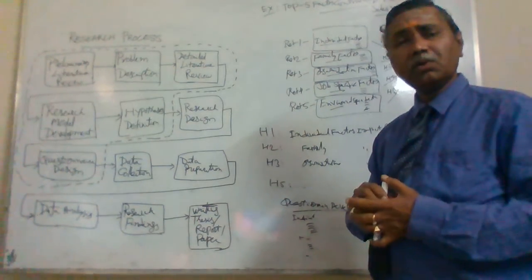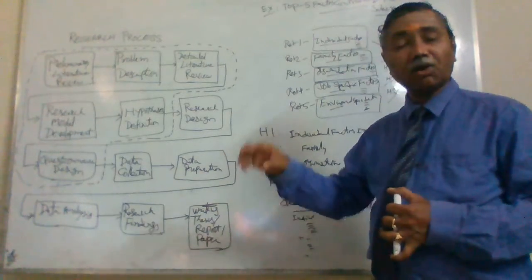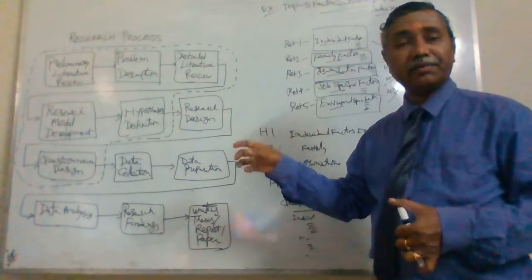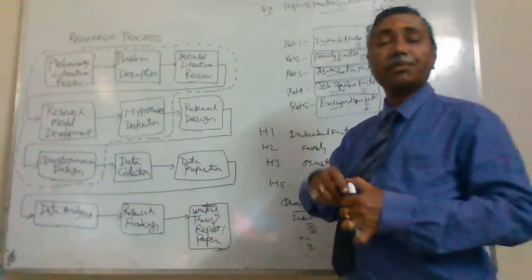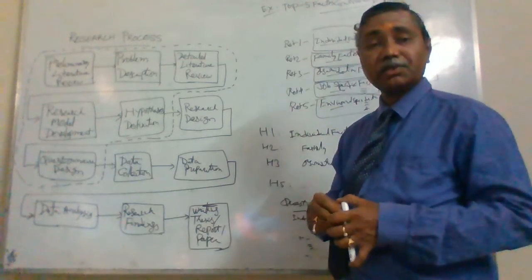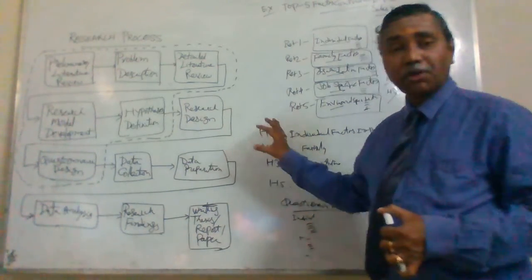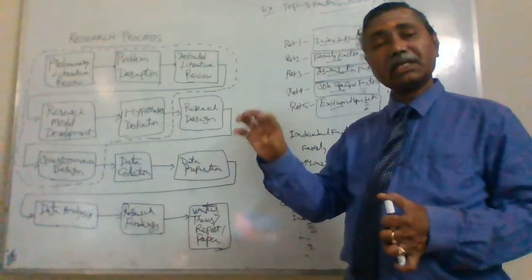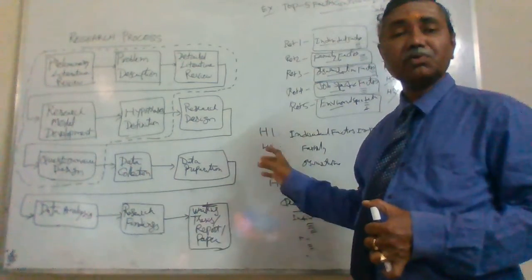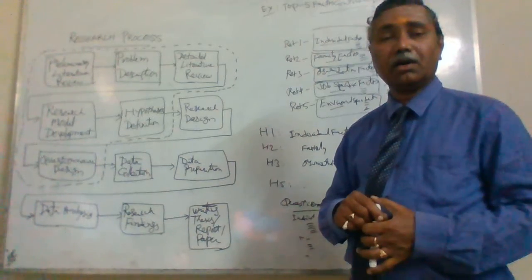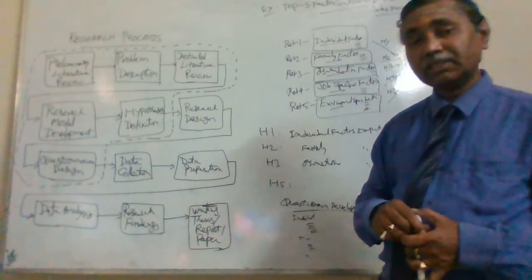This is applicable to management research. One more video is there on how to write a research paper. I will explain in that video specifically what all the components should be. So just know that this is the process of research. This is the generic management research process, and for any social sciences research also we can use this process, right?